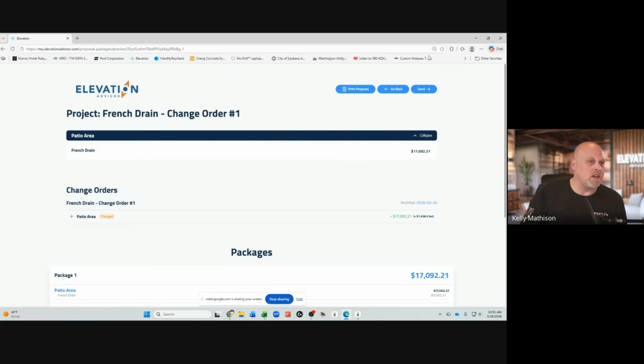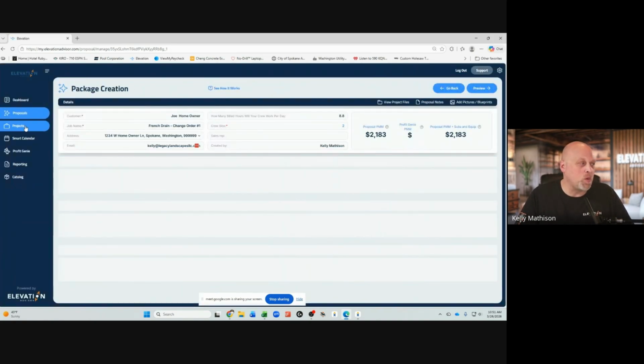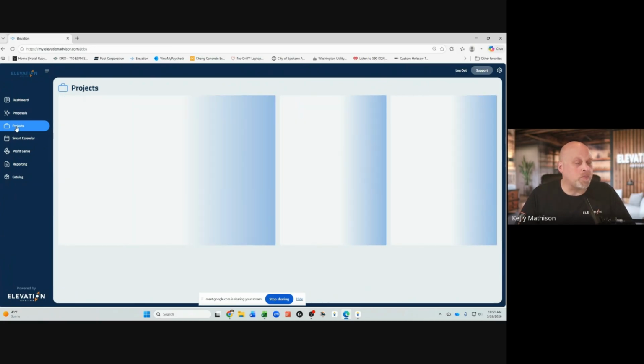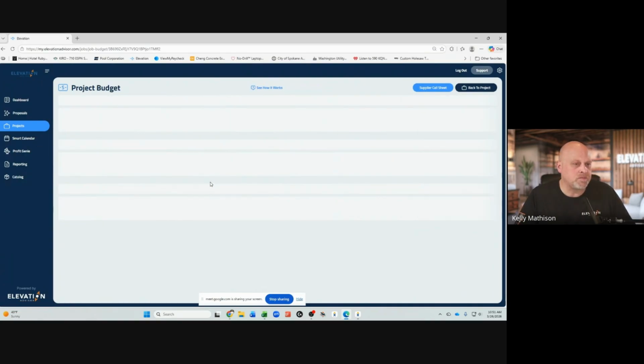Okay, guys, when the client signs the change order, it automatically updates the project budget. We're watching this in real time. It's almost better than Christmas. I mean, it's freaking cool what this does. So one of our projects, the client signed a 3-day change order. You would literally go in and view the project budget.